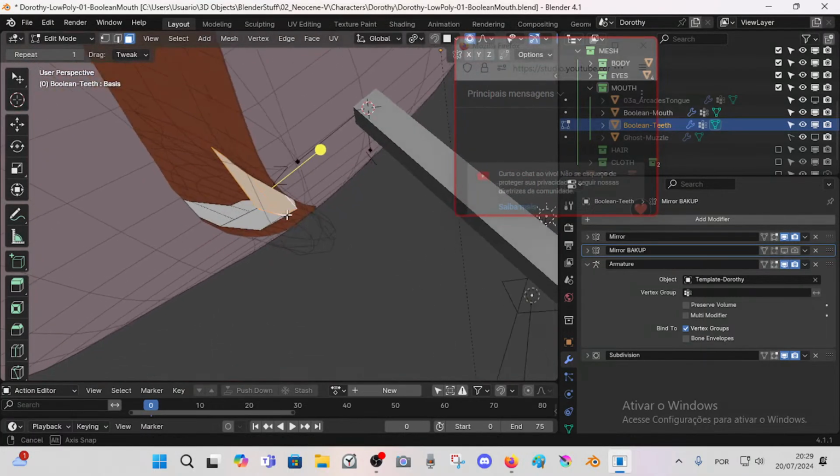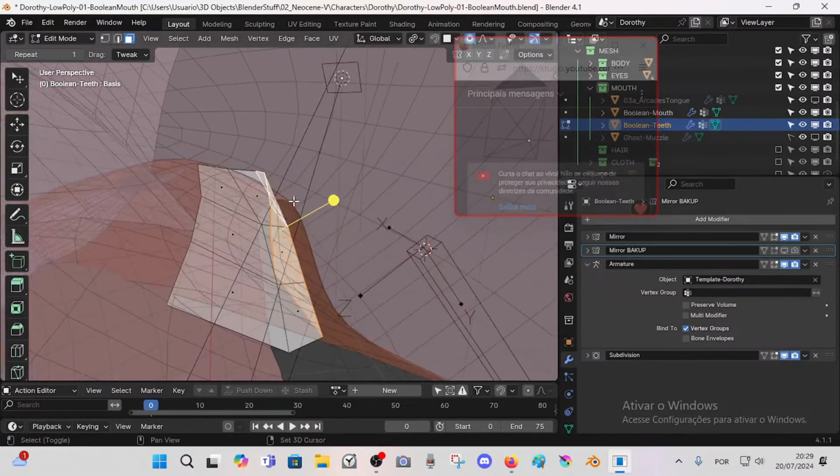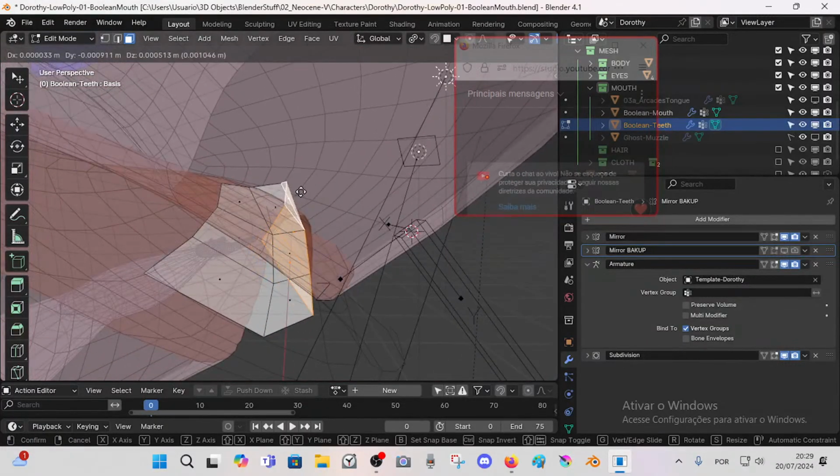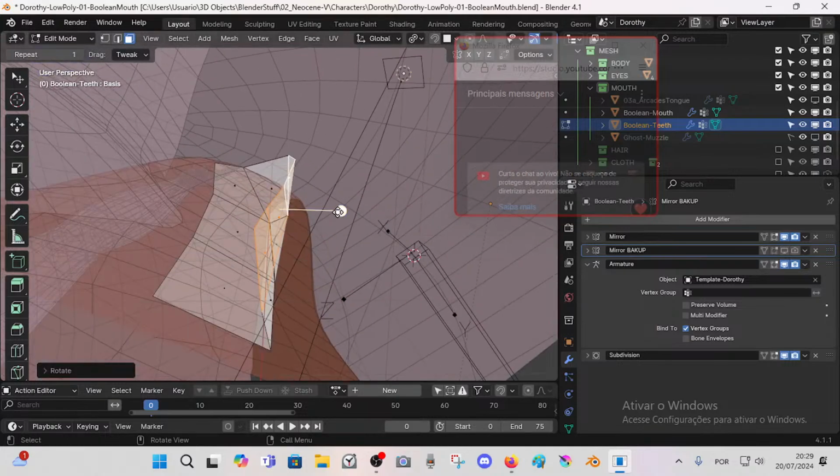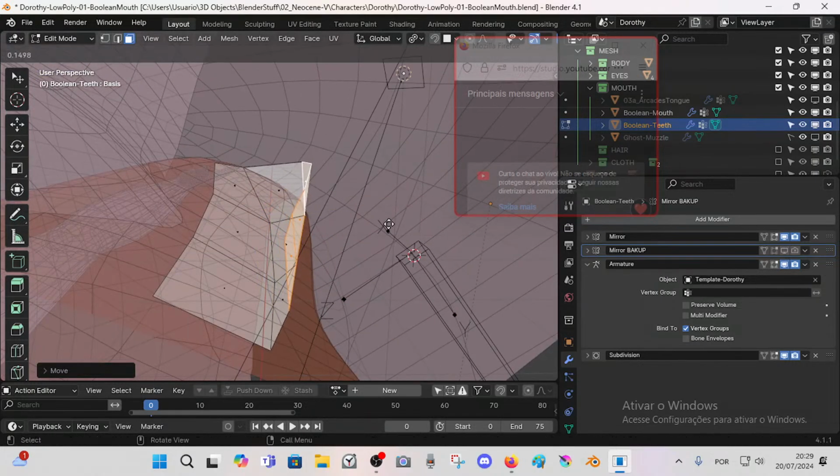The geometry is completely messed up for what should be teeth. So let's try to just reorganize.